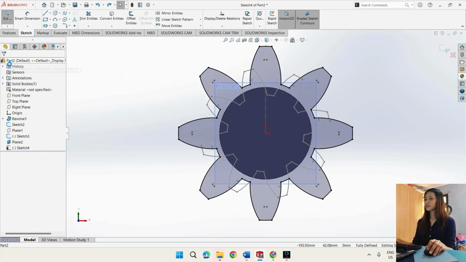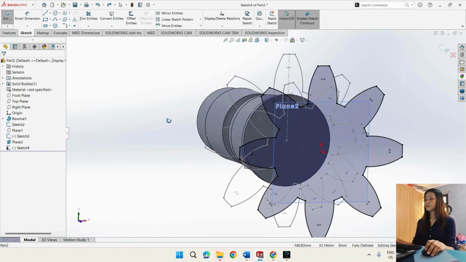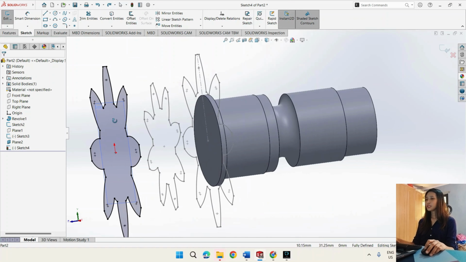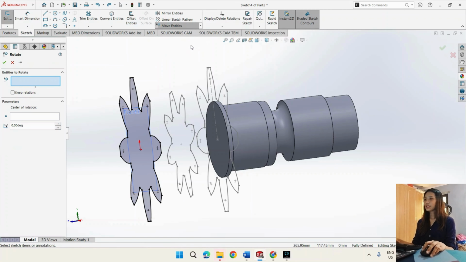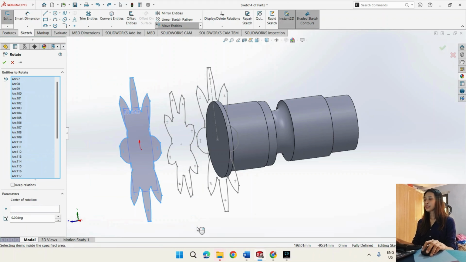Now we can see that it is already converted. Now we can see the third profile. We will now rotate it, then scale. We will now select Rotate Entities. And for the entities to rotate, we will select all of these profiles. As we can see, it's already selected.